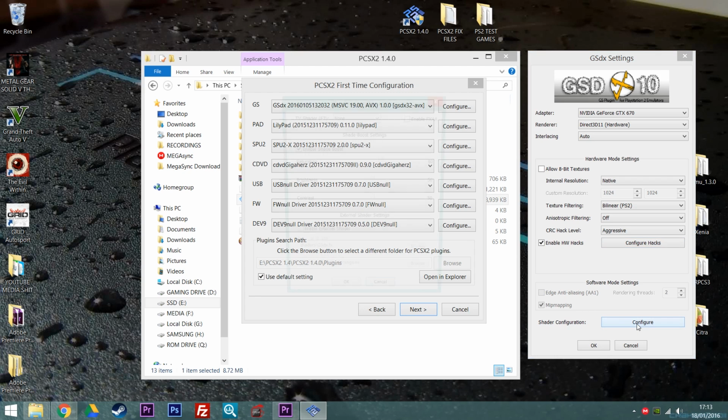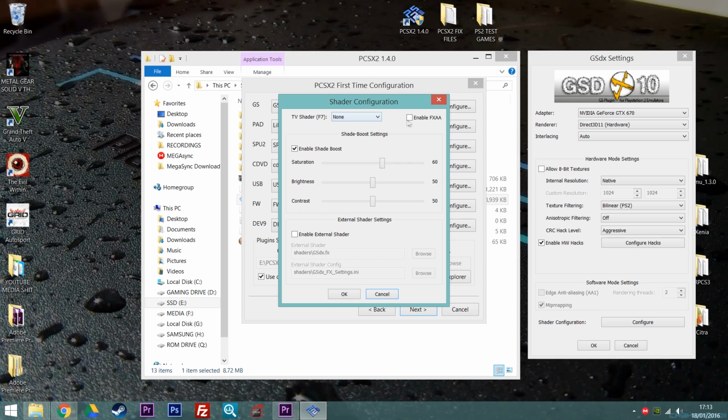Shader configuration then. Configure. What you want to do is make sure nothing's enabled on this whatsoever. The only one that I like to put is enable shader boost, and this is not so much a boost in performance. This is a boost in terms of actual visualization. So what I like to do is, all these would normally be set to 50. I like to put mine to 60. This doesn't do anything in terms of the actual emulator. What this does is it's like me turning the color up on the TV or the saturation up on the TV. It doesn't make any impact in terms of emulation. It just looks better on my TV. That's why I've done that. Okay, so that's that bit.